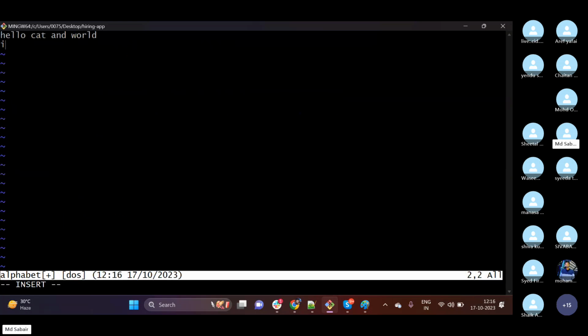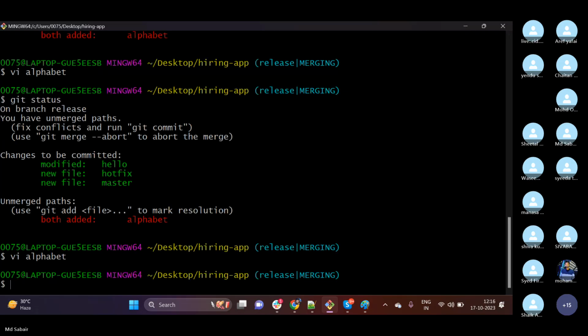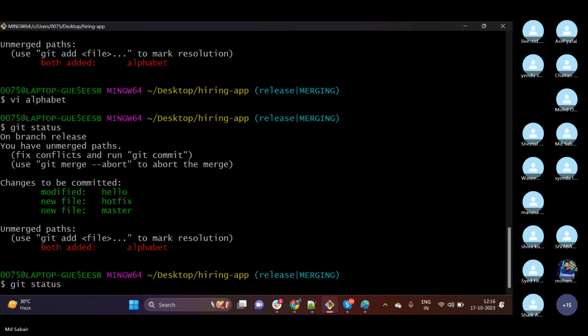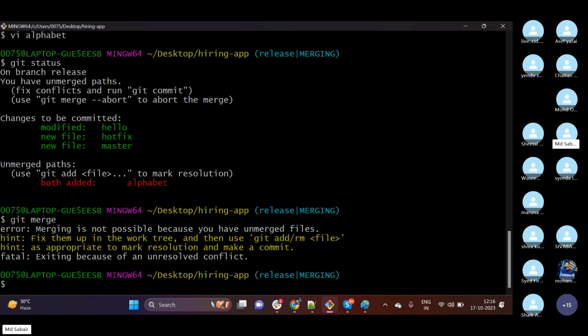Okay, so this is asking to keep any one line, right? So let me use git hello world. Pick them up in the working tree.